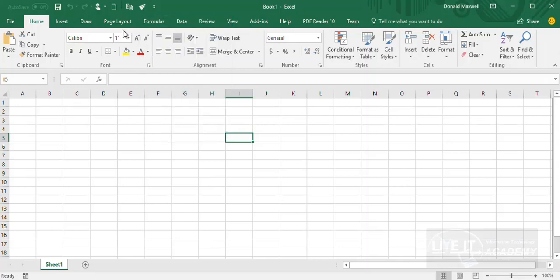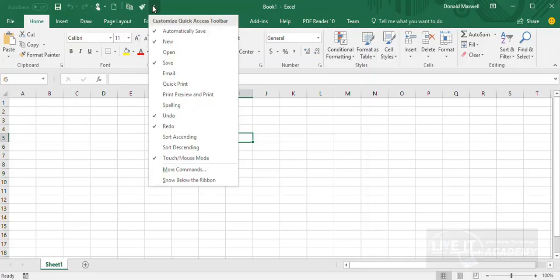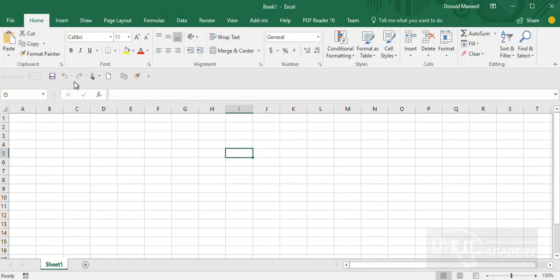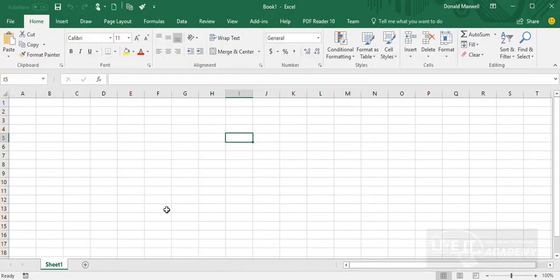As I said, you can put it below the ribbon or above the ribbon. If it's below the ribbon, maybe it's closer to your workspace. That allows you to have quick access when you're working, or if you prefer it to be above the ribbon, that's fine, as long as you know what tools are on there. Many tools can be added to the Quick Access Toolbar, but there are some tools that cannot be added. For example, spacing options and so on aren't able to be added, but most of these command buttons will be able to be added.